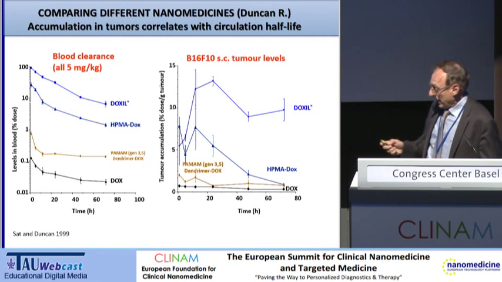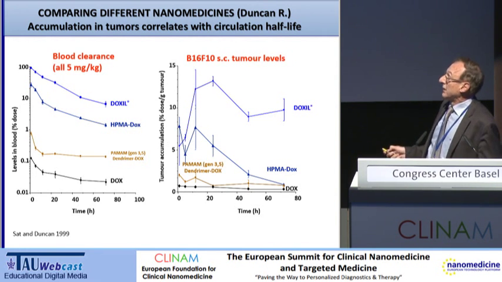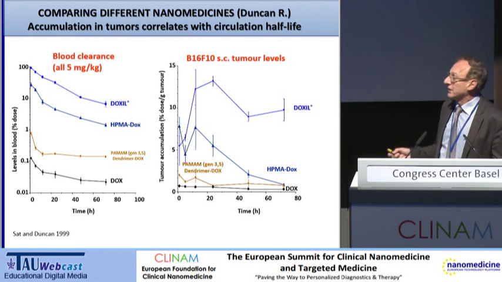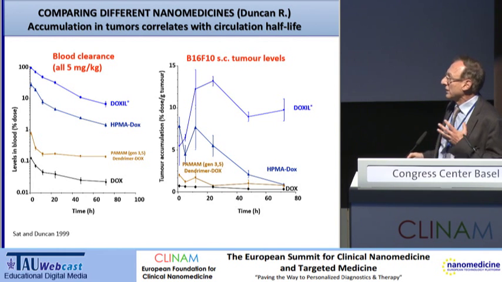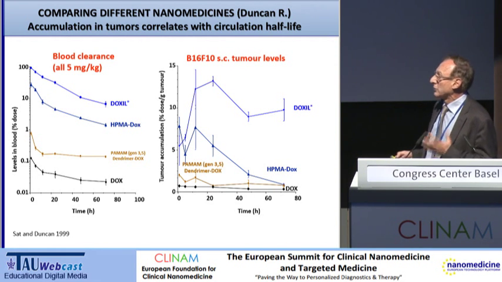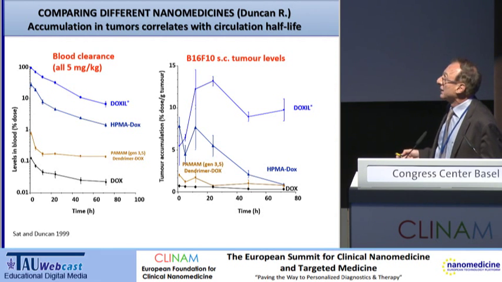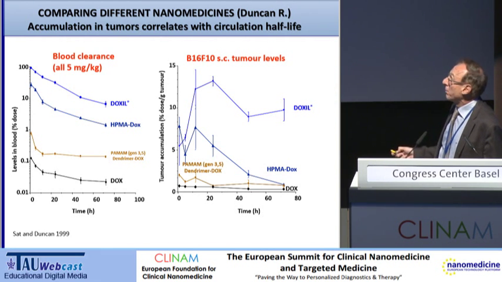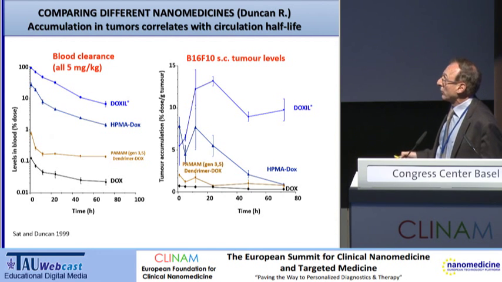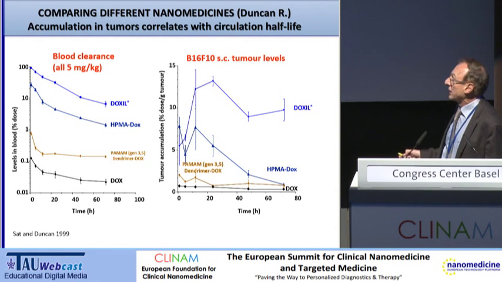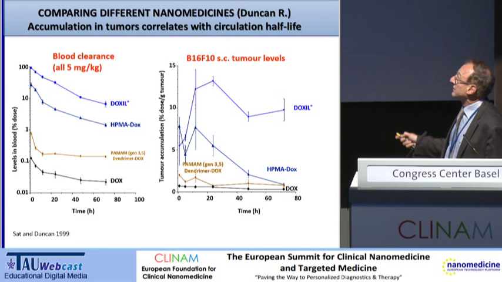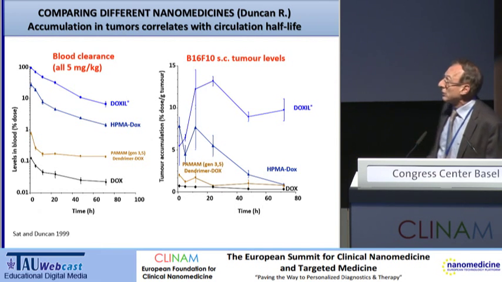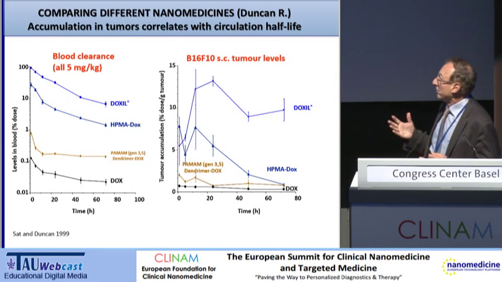Now, you will very well know that the blood clearance is critical. You have already seen that convective transport and diffusion also will depend a lot on how well you can maintain a high concentration of liposomes in the intravascular compartment. And indeed, this is from a paper of Dr. Ruth Duncan, and this compares various carriers of doxorubicin, Doxil, HPMA dox, and dendrimer with doxorubicin and free doxorubicin, and you can see that the highest concentrations in tumor are obtained with Doxil by far.